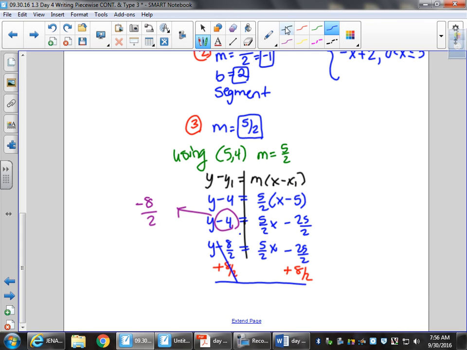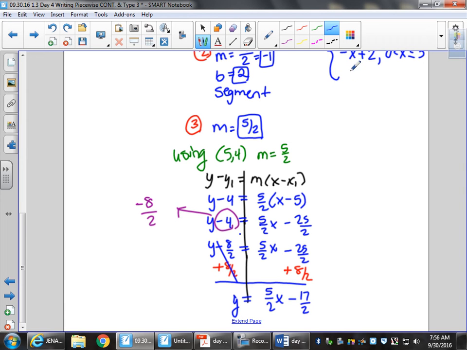No, I had asked if people had chosen to work with a fraction or the decimal, and people said no. So I'm just showing how you could technically keep this fraction all the way through as long as we have common denominators. -25 plus 8? And we're done. For people who worked with a decimal, what would that be as a decimal? Right, so I would fully accept that as well. 5 halves x minus 8.5.